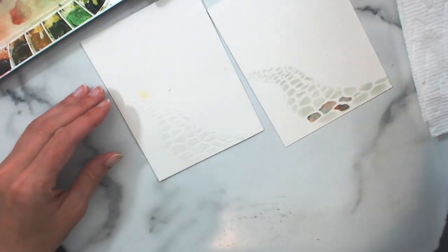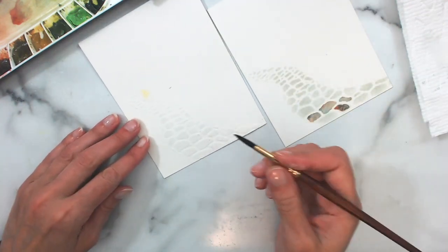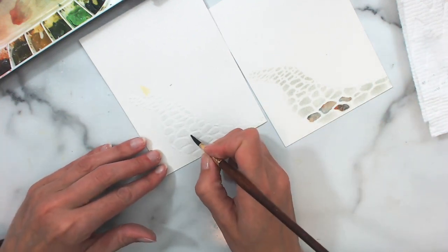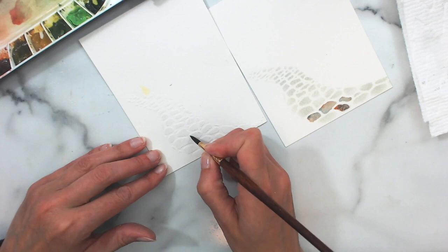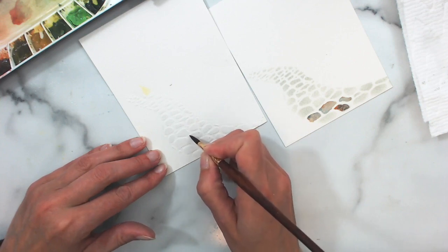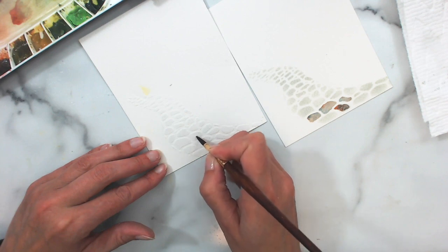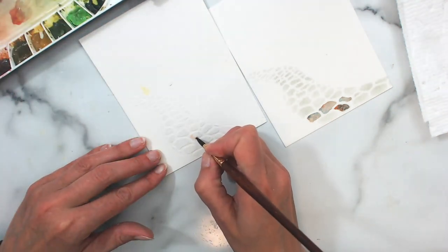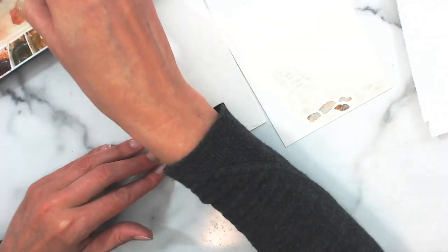For the embossed method, it's the same thing. You just don't have that little bit of inking, the color, to kind of guide you. So it can be a little bit harder to see, but basically just go ahead and paint each of those stones again with plain water, and then just go ahead and drop your color in for that wet on wet.